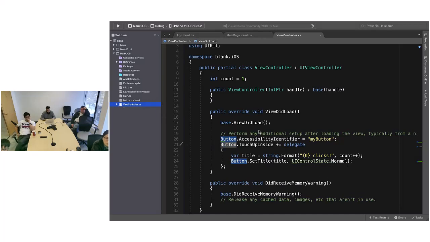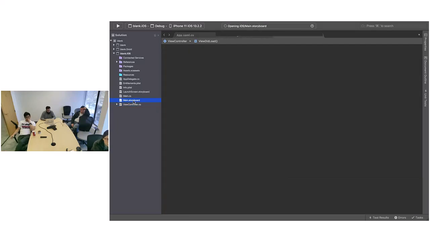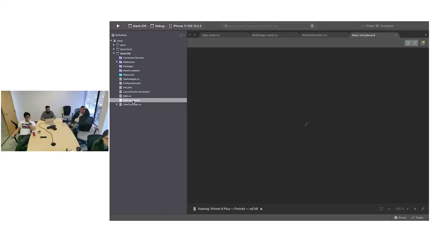So, where does this whole UI get set up? If you go to the storyboard, there's actually three different ways of creating UIs for iOS, which is why it's such a pain. It is so painful to develop mobile apps in general, and for iOS in particular, it's pretty annoying because of the different ways you can create a view controller, like a page.